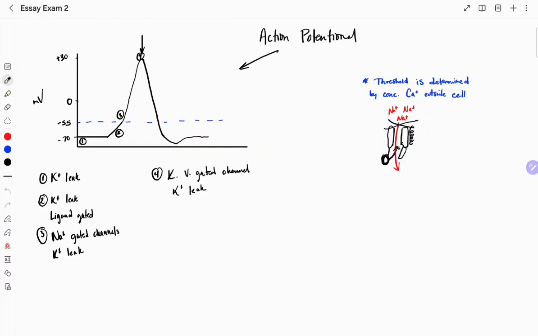And as you can see, this graph differs from that of a graded potential, because really the difference between a graded and action potential is that the action potential has a stimulus strong enough to cross threshold, whereas a graded potential does not. And it will not have this sort of response, but it will stay below threshold. I almost like to think of it as, let me see if I can draw something like water.